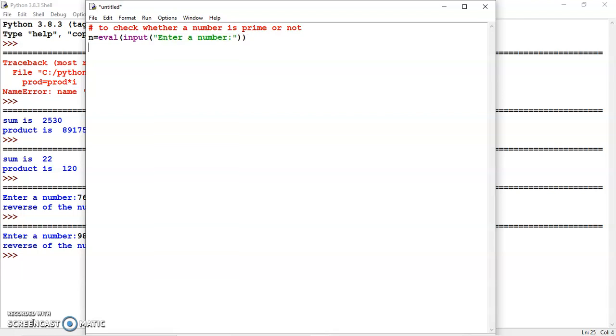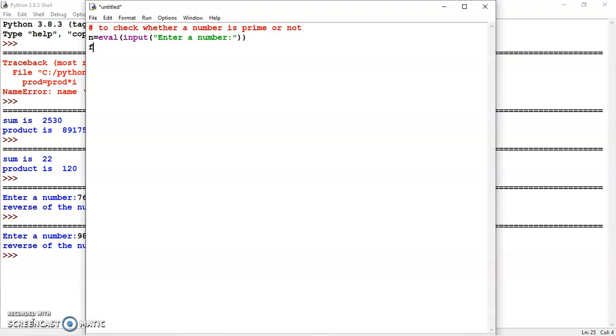And to check whether a number is prime or not, what you can do is you can divide the number by all the numbers from 2 to half of the number. Okay, so if it is divisible by any number from 2 to its half, then it is not prime. Okay, and if it is not divisible, then it is prime. Say for example, take the example of 21. So 21, if you need to check whether 21 is prime or not, you take a loop from 2 to 10 and keep on dividing 21 by 2, then 3, then 4. So if it is divisible by any of these numbers, it is not prime. If it is not divisible, then it's prime.